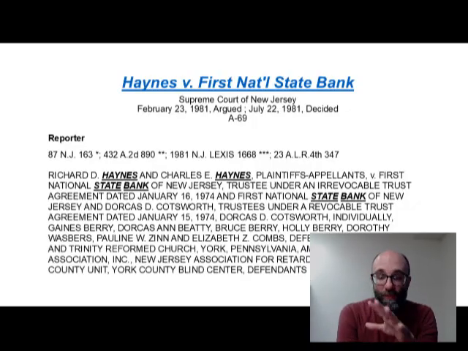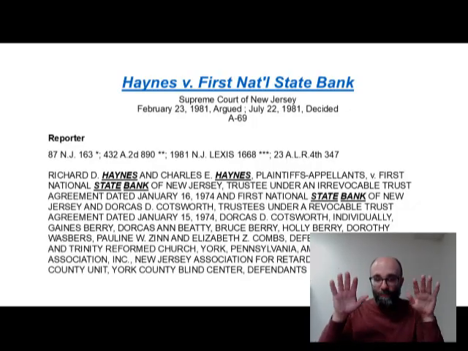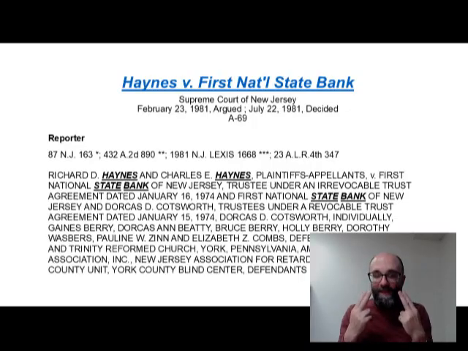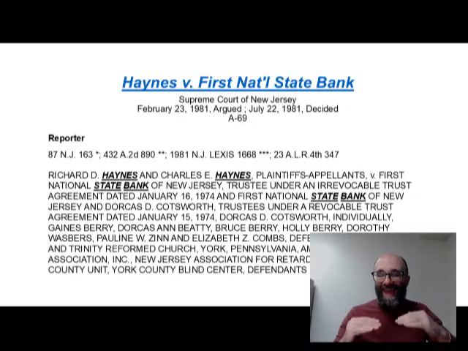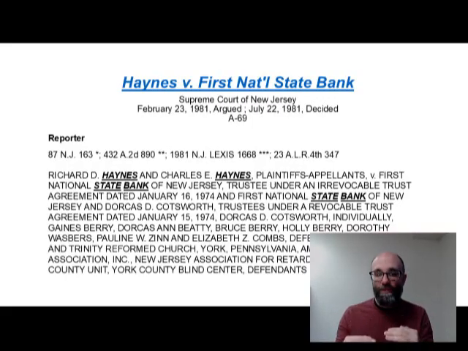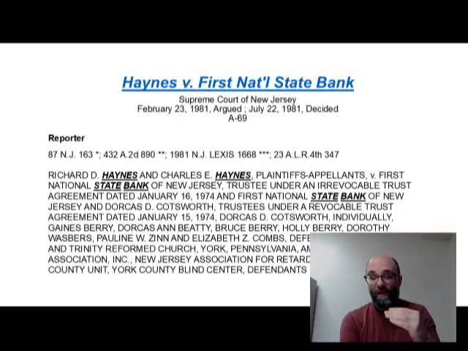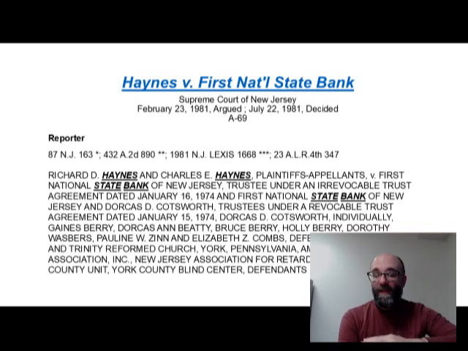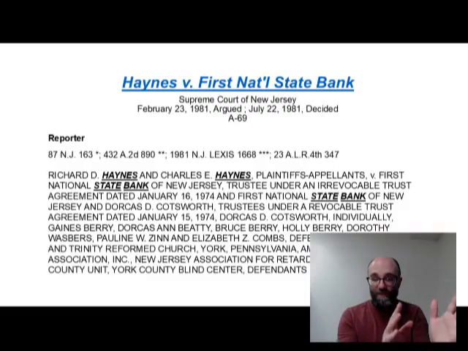The key thing I want to note about both of these, and this is really important, I want you to put whatever you're doing down, look me straight in my beady little eyes, and remember that you're never abbreviating those ever. You're never taking anything out, you're never cutting anything out of there. That absolutely has to always be that version. So if you're cutting out the 1981 because it appears later, don't do that. If you're cutting out the year or the court abbreviation, do not do that. That has to stay the same. 1981 NJ Lexis 1668 does not get edited under any version of any citation form. You're not editing anything. You're either using it or you're not, but I cannot stress enough how important that is in the context of the law.